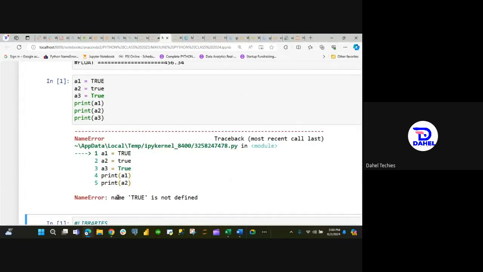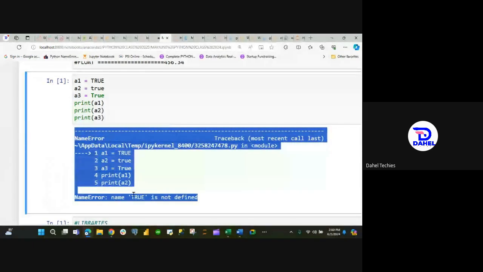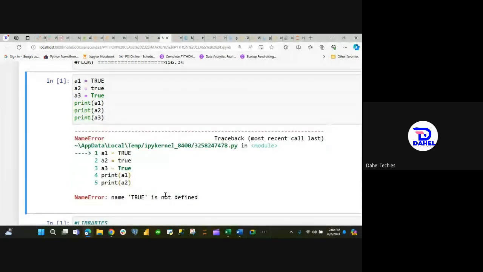The name error. Like I said yesterday, if you are ever confused about any error type, just copy the whole of this line. Where did I say you should go to? Search Google. Paste it in Google search. Exactly.